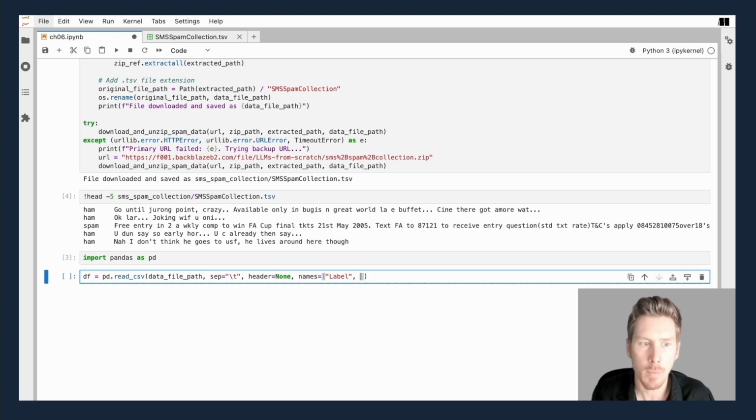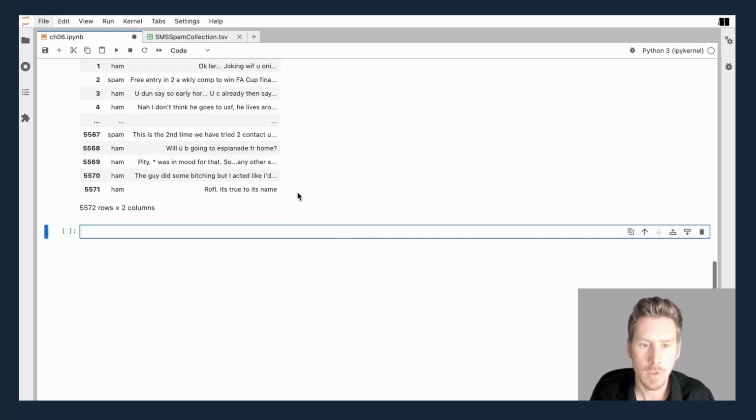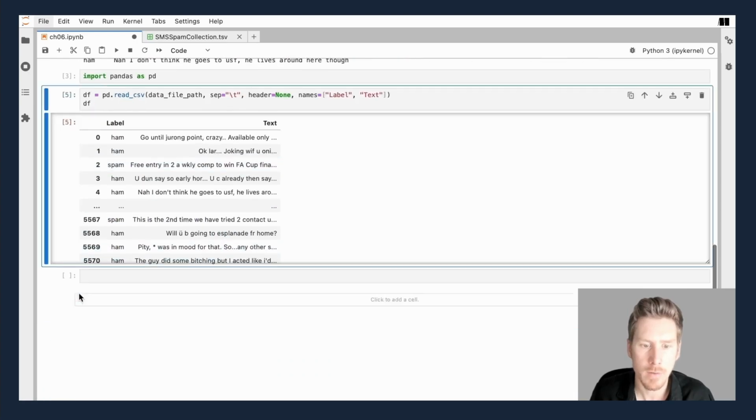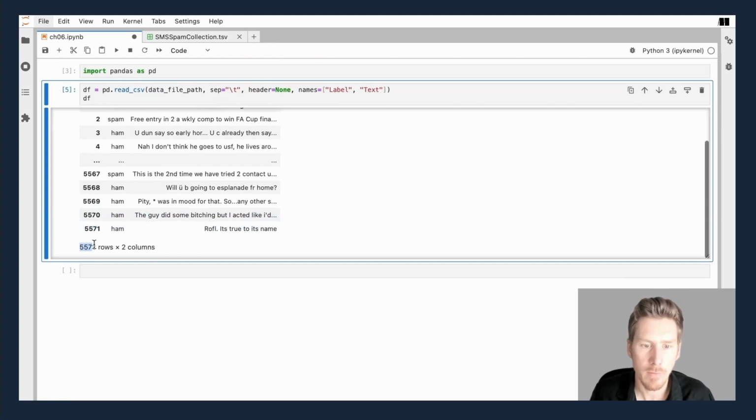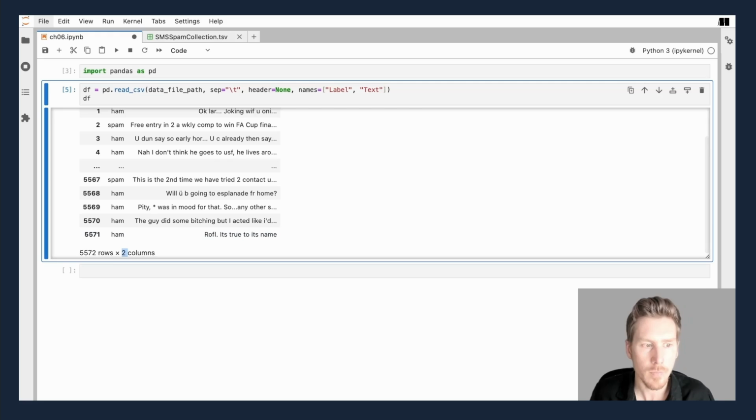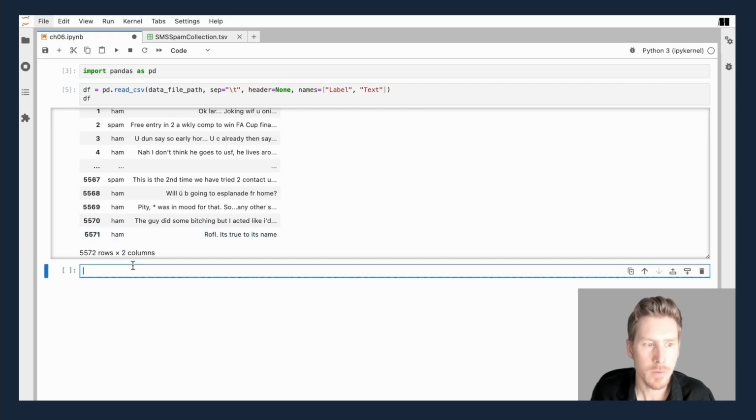We can call it label and text, where label is ham or spam and text is the message we want to classify. And then I can print it here, and I can see there are 5,572 rows and 2 columns. Looks good to me.